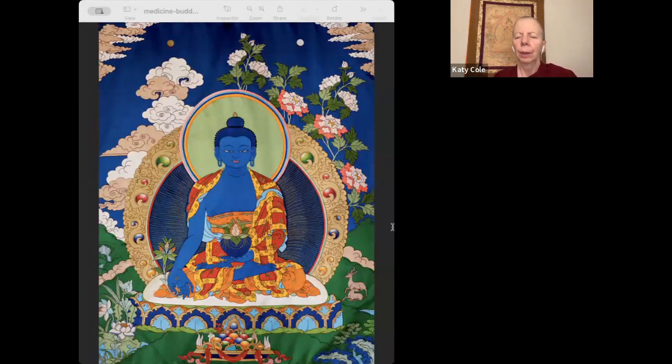Om Taya Ta Bekunze Bekunze Mahabekunze Bekunze Rajasamangate Soham Taya Ta.